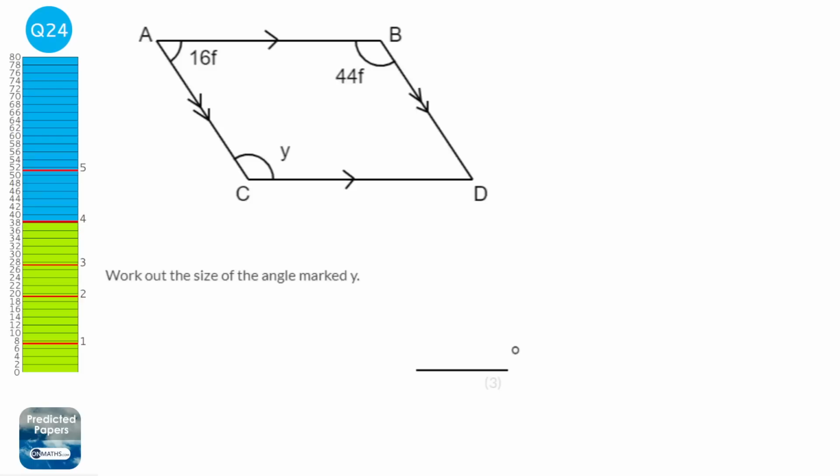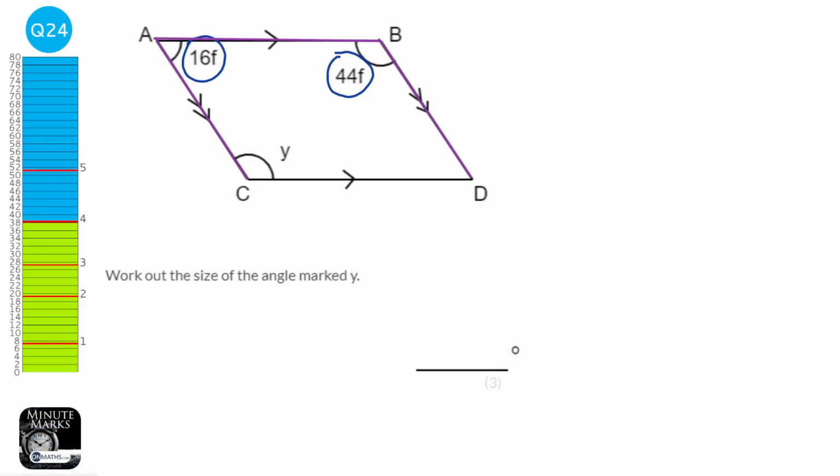It's quite difficult to see where to start with this question, but I do notice that we've got an f term here, 44f, and an f term here, 16f, so there must be some way of linking the two, and actually there is. If you look, let's just use a different colour, we've got C angles here, or interior angles. We've got the two parallel lines on the left and the right hand side, and a line connecting the two, and it kind of makes the C that you can see in purple.